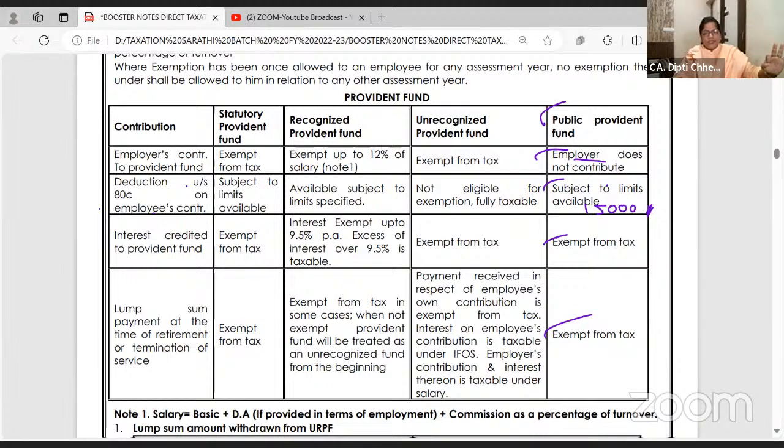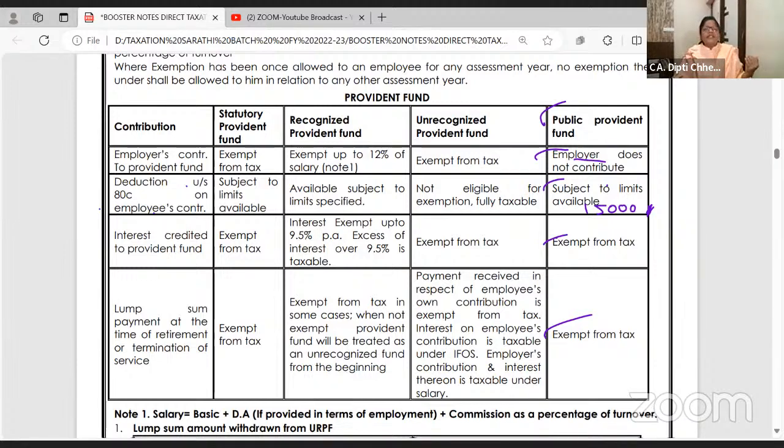So shall I close this? In 1 minute this will be revised. You yourself can contribute to your PPF, or for your minors, your daughter, son, spouse, all. You will get a deduction under section 80C for contribution to PPF throughout the year, maximum up to 1,50,000. Interest on PPF is to be written in income from other sources, inner column, outer column exempt. And the lump sum payment when you receive from PPF is exempt.